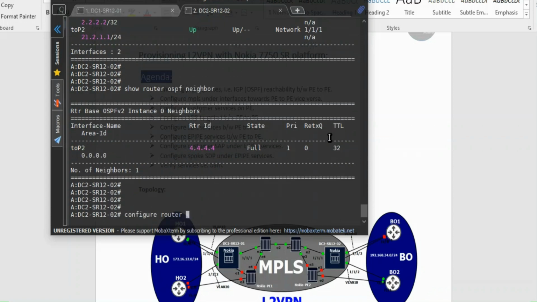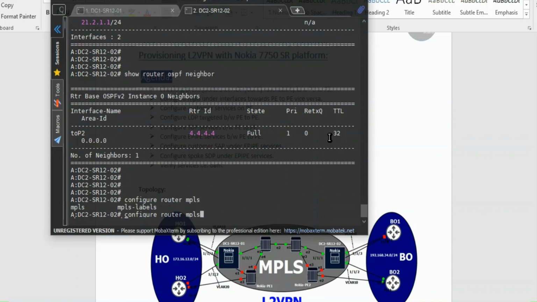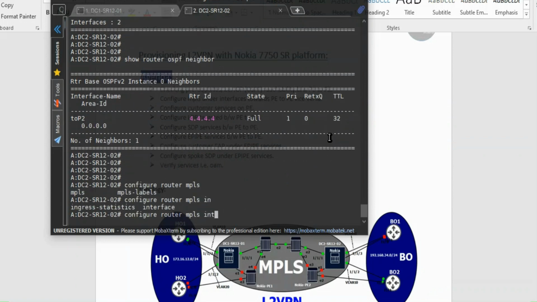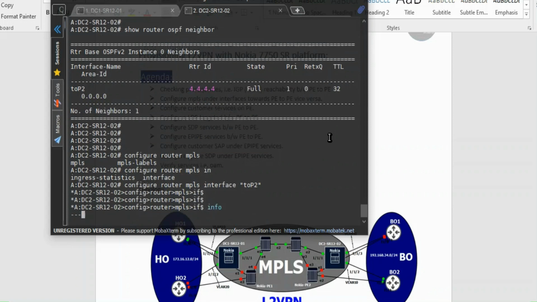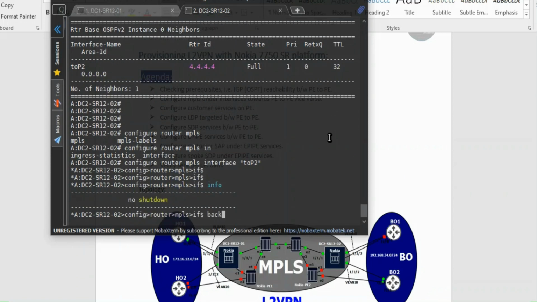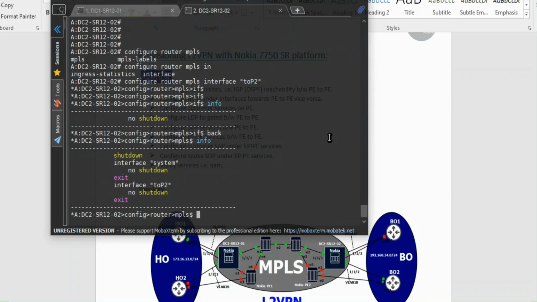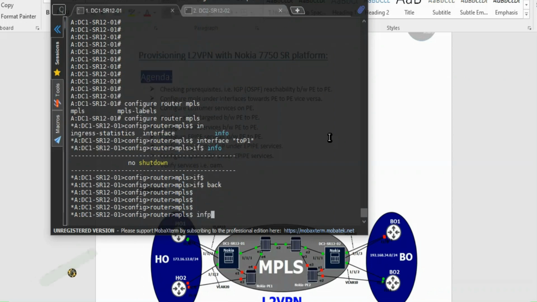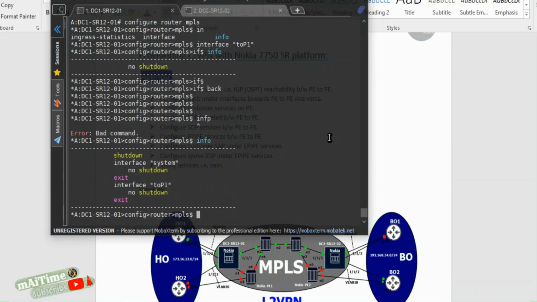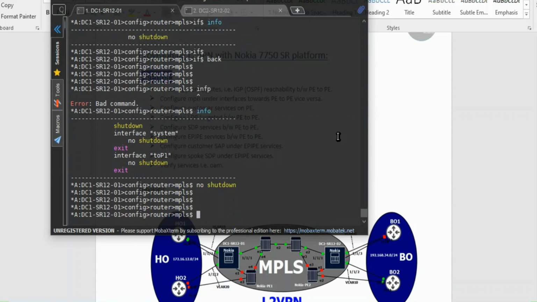Configure router MPLS interface to P2. Info. Back. MPLS is shut down by default, so I made it no shut. Here as well, info. Yeah, shut down, no shut. Perfect.